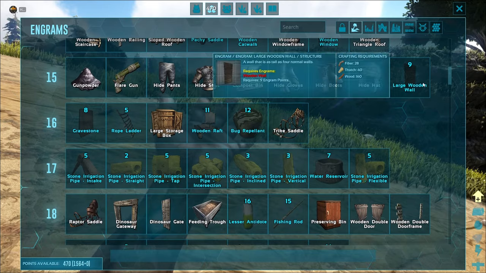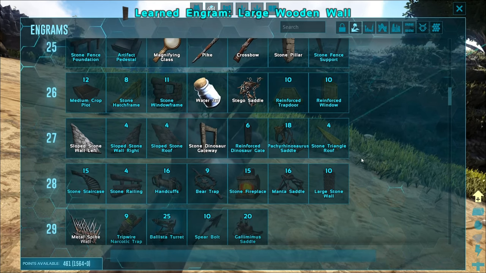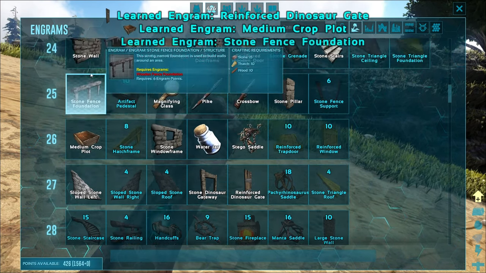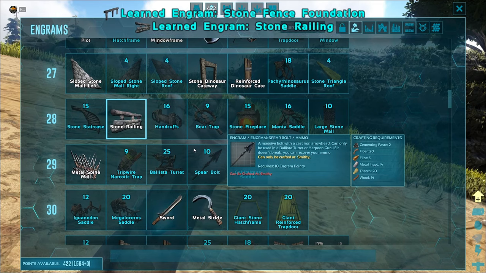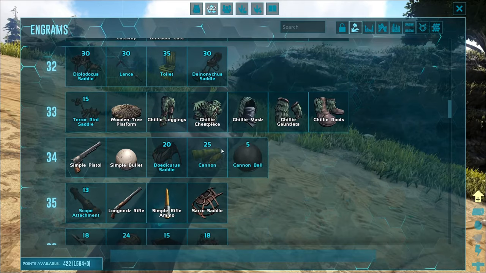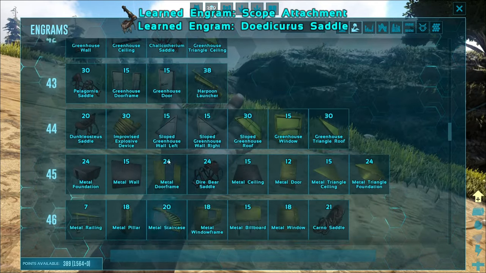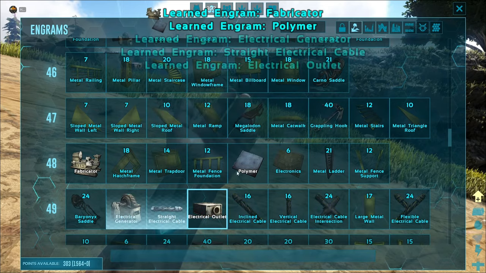Dang, I keep on getting encumbered because I'm mining so much stone. I'm mining this big old fat rock that we died on with the theory. Run, man, run, run, run.